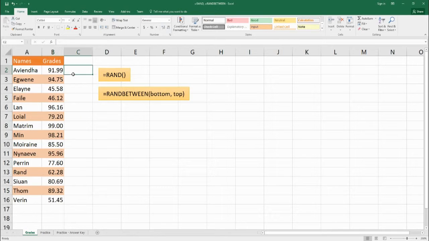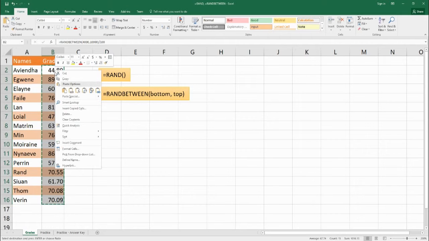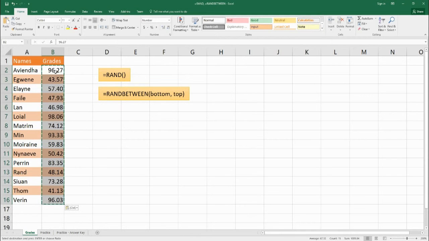So last thing we're going to do here. Again, we don't want these numbers to constantly change. So what we can do is copy all of these numbers, but we're going to paste, and we're going to do something called paste special. We come here to paste special, and we come down to paste values. Now when we highlight all of these numbers, there's no RANDBETWEEN formula anymore. And if I make changes to the Excel sheet, it's not changing either. So that's what you can do.